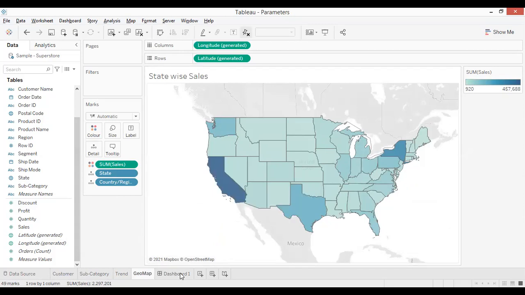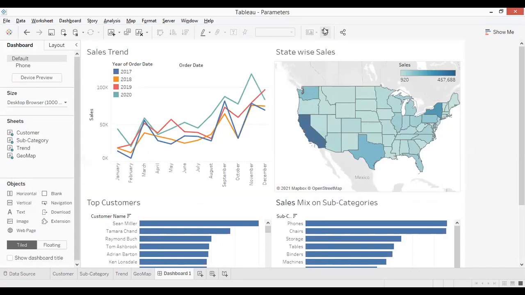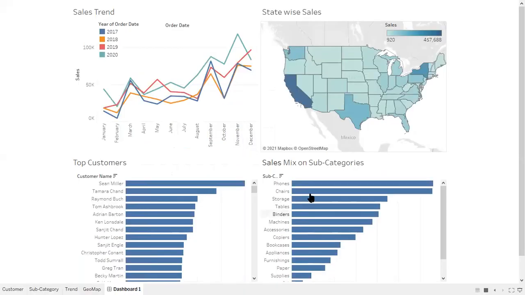Now, finally, what I have done is I have collated all these four charts in a dashboard. So you get to see all these four charts collectively at one place in a dashboard. So it's much easier for any management to take a much crisper decision based on just one snapshot.